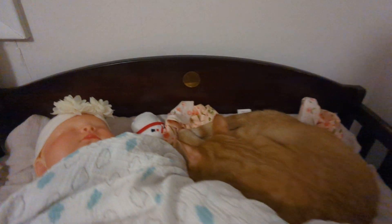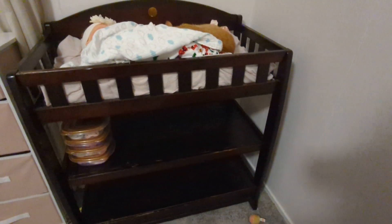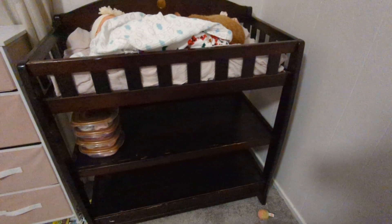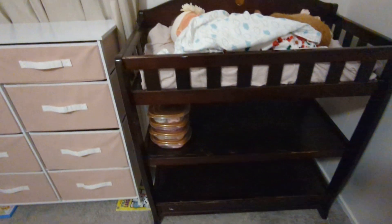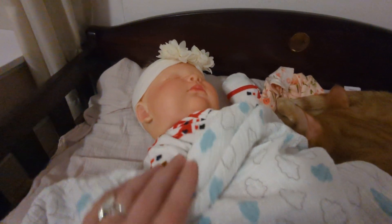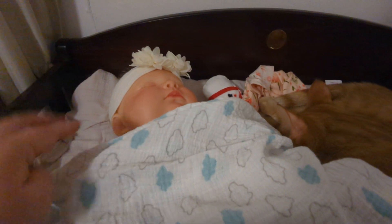This is brand new — I was given this today and it is a changing table. Don't mind the little cat toy down there. It's a changing table and it's a little beat up, pretty well loved, but that's okay. We're not using this for real babies, I'm just using this for display. So my cuddle babies are going to be on display here when they're not on display in the bed.